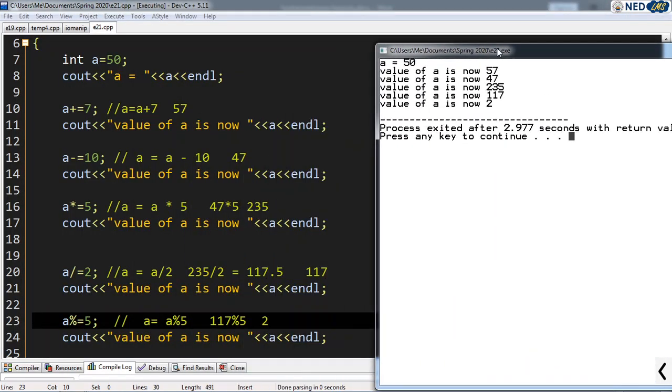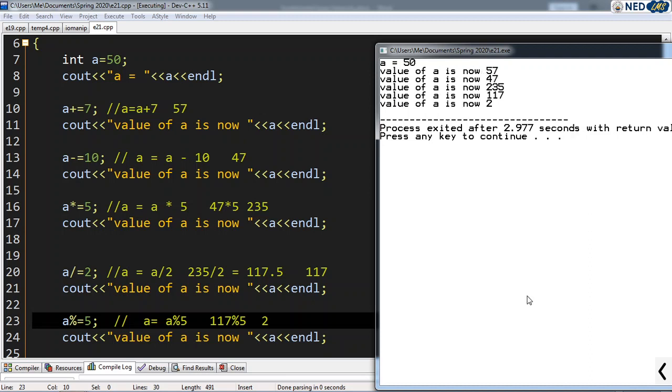So let's say, I mean, these are just composite assignment operators, nothing special about it. So a equals to 50. Okay, so a is equals to 50, and then we did a plus equals to 7, which is actually updating the value of a, 50 plus 7, and then assigning that value to a. Updating the value essentially means assigning the new value, so it's 57. Then we did a minus equals to 10. The value of a is now 57 over here, so that means that 57 minus 10 is 47, and that's what you're getting over here.